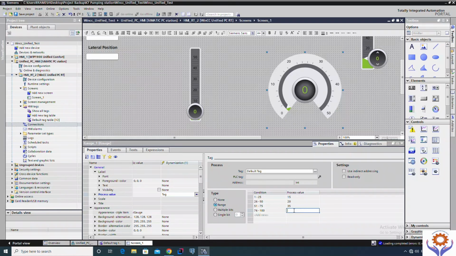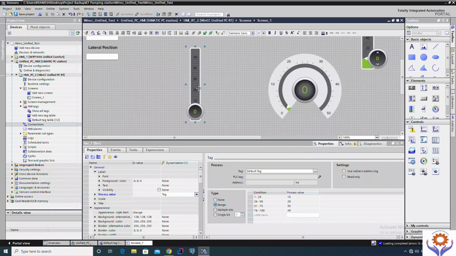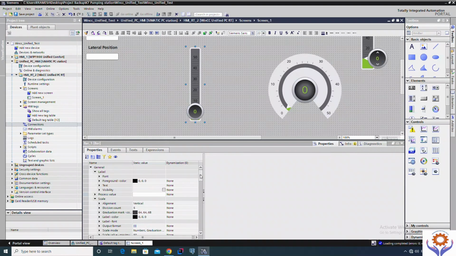So I will use this gauge up to 100 based on the values which I made. As per the slider, it will change the value in our gauge as per the process values.